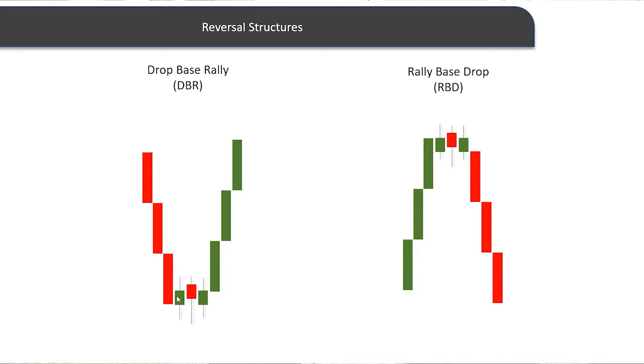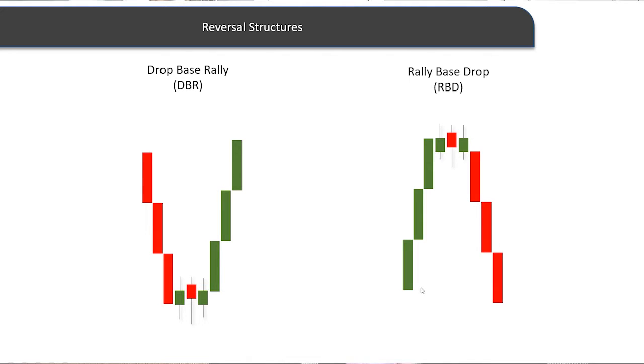What you need to know about basing is what makes an area of basing. Any time you have a leg candle or an impulse candle, which is either one of these 3, the most recent one, let's just say it's this one, the next candle would need to also close below it or outside of the range for it to not be basing. The fact that this green candle closed right here, it closed within the range of this last leg or impulse move candle. So did this one, so did this one. Don't worry about the open. It's where the close is. If the close of the candle closes within the range of the most recent leg or impulse candle, then you have basing. And then price rallies, so it reverses back to the upside.